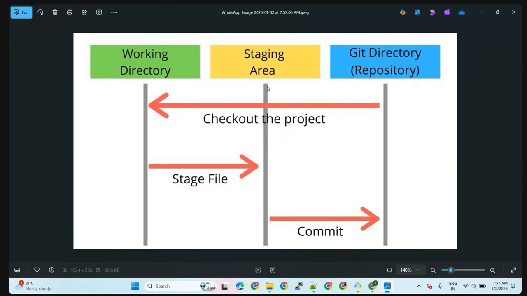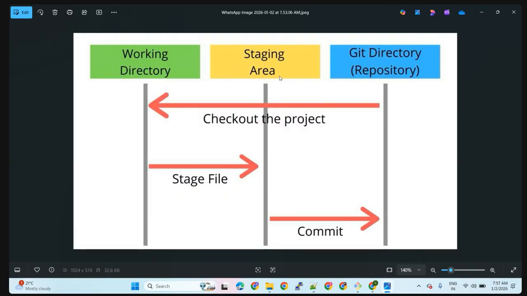Okay, so this staging area is basically the intermediate area where we save files or changes before committing to the git repository. So staging area is the intermediate area between the working directory and the git directory or the git repository.